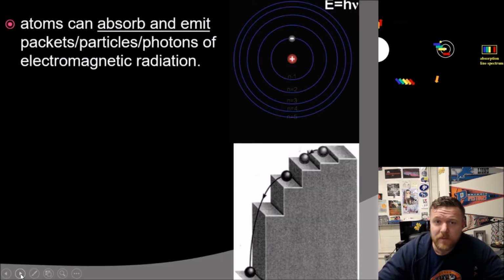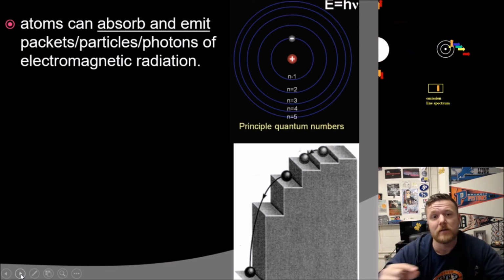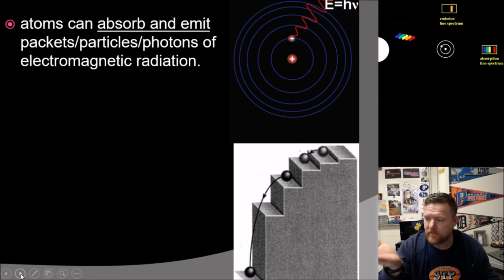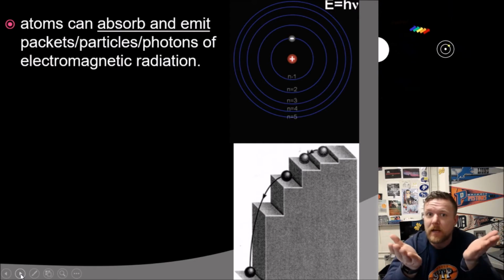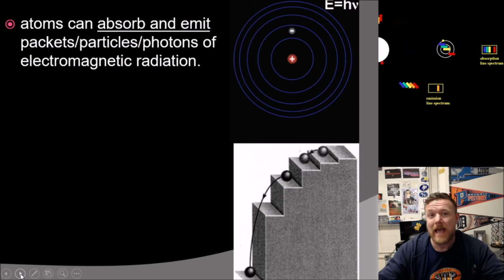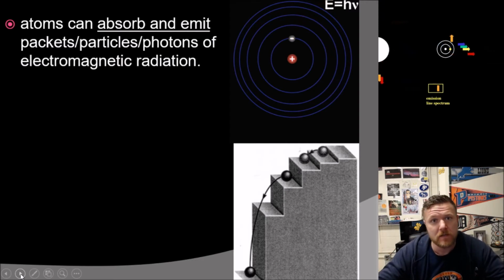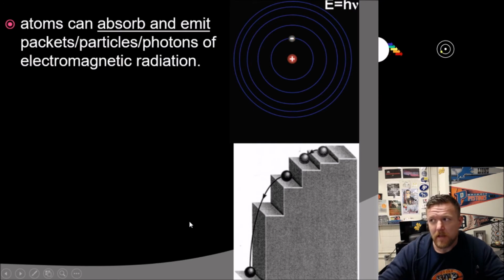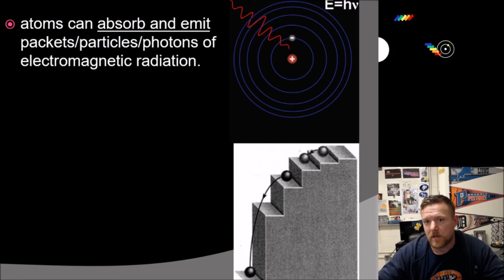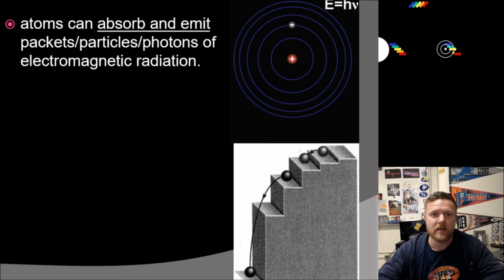Each photon that is released has a very specific amount of energy. The photon next to it might have a different amount of energy, so we could have a photon of red light and a photon of blue light. Two photons, two pieces of light, both with different energy. And atoms can actually absorb those photons or release those photons. If an atom absorbs a photon, it stops that light from traveling through, and if it releases a photon, it's going to cause that bright line to show up.